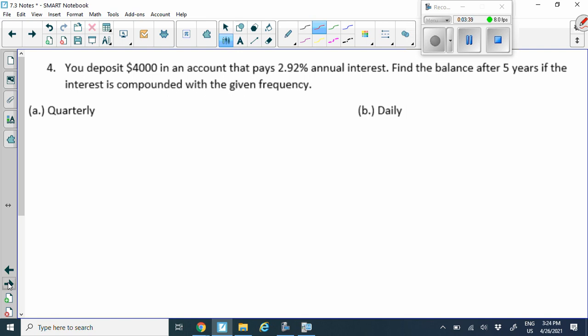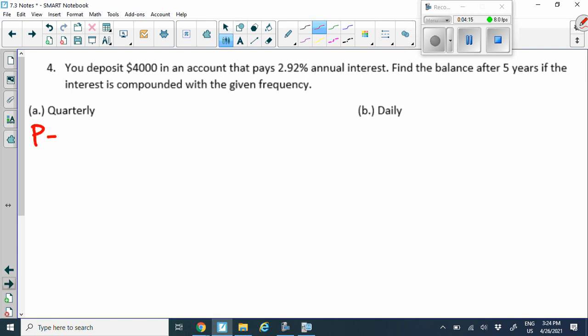Okay, so we are going to compound quarterly. So think about, what does quarterly mean? How many times would that represent? Well, think about how many quarters there are in a dollar. There's 4, right? We say, I don't know, quarter till 12. Well, think about how many quarters there are in 60 minutes. There's 4, because there are 15-minute periods. So whenever we see quarterly, that always means 4. So that means you're compounding 4 times every single year. So I think it's about every 3rd month you are compounding.